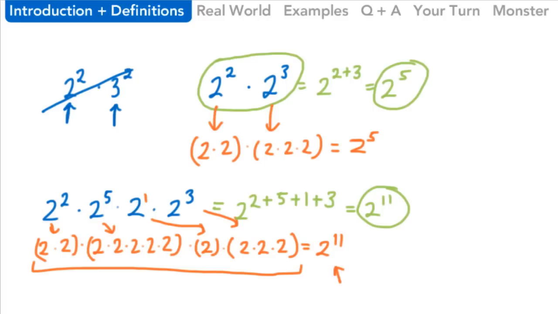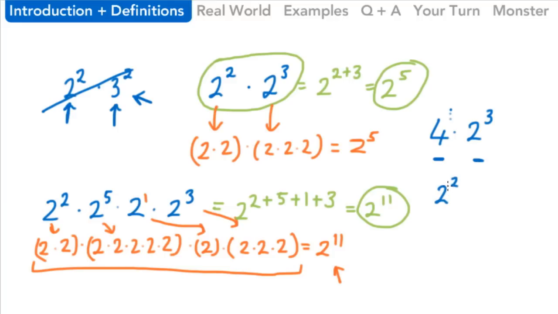Here's another good one to remember: 4 times 2 to the 3rd power. In this case, we've got different bases — this is 4, and really that's 4 to the invisible 1st power, times 2 to the 3rd power. But there's a little trick: unlike the 3 in the earlier example, this 4 can be written with 2 as its base. Four is really the same as 2 squared. So if we recognize that 4 can be written as 2 squared, we can now multiply it by 2 to the 3rd. Now we can use the multiplication law, doing 2 to the 2 plus 3, so our answer is 2 to the 5th power.